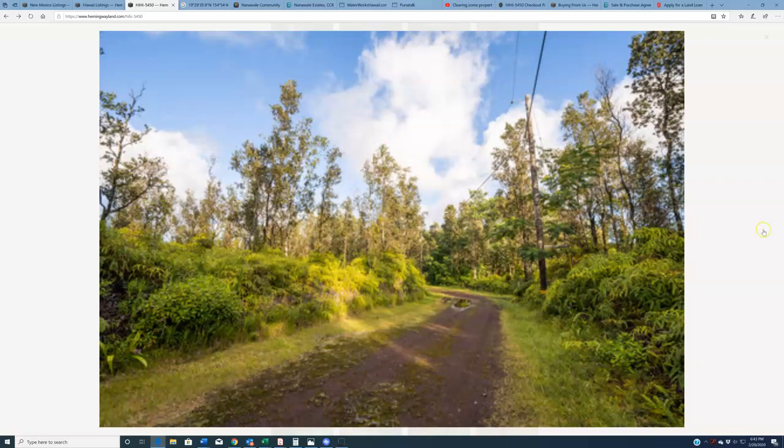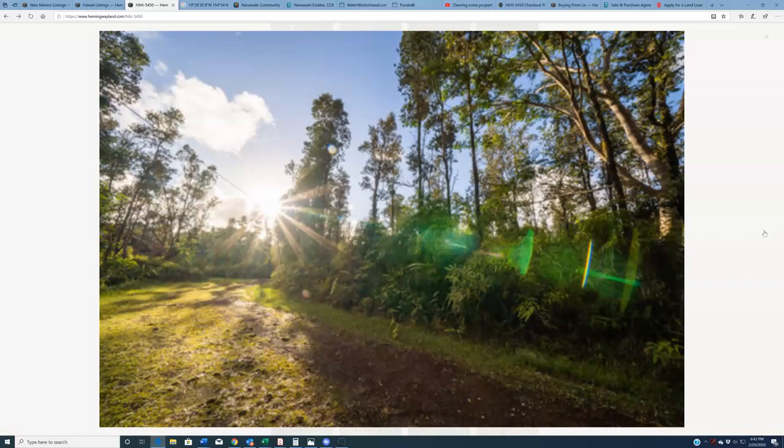Anyway, so these are the property-specific photos. As you can see, here's the power at the lot line that we were talking about. This 2-2 lane is actually one of the few that's not paved itself. It looks like it's well-maintained. You can take any kind of car up and down this thing. That being said, it's not a paved road. It's a little overgrown, but not too bad.